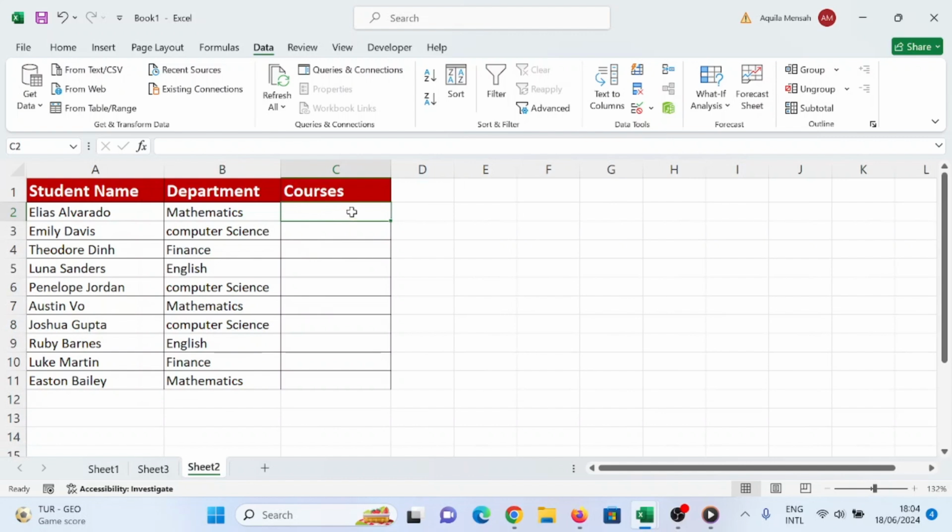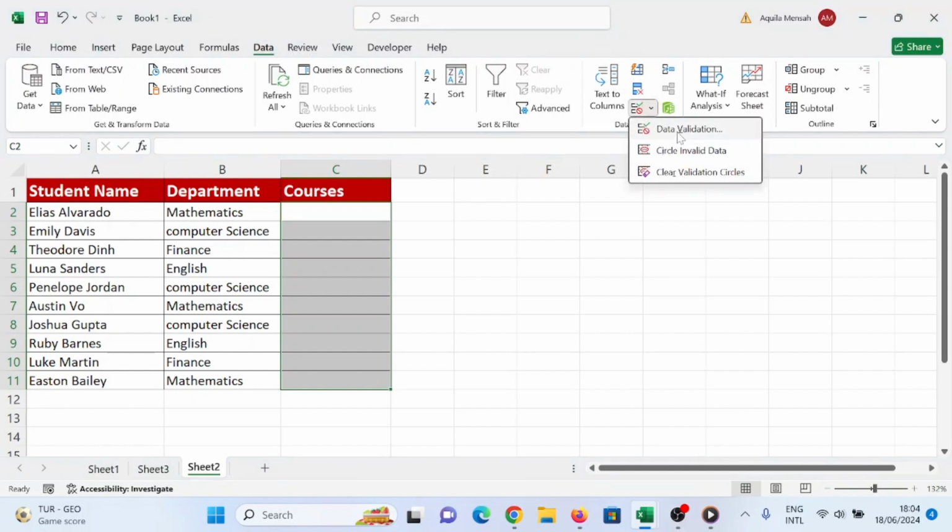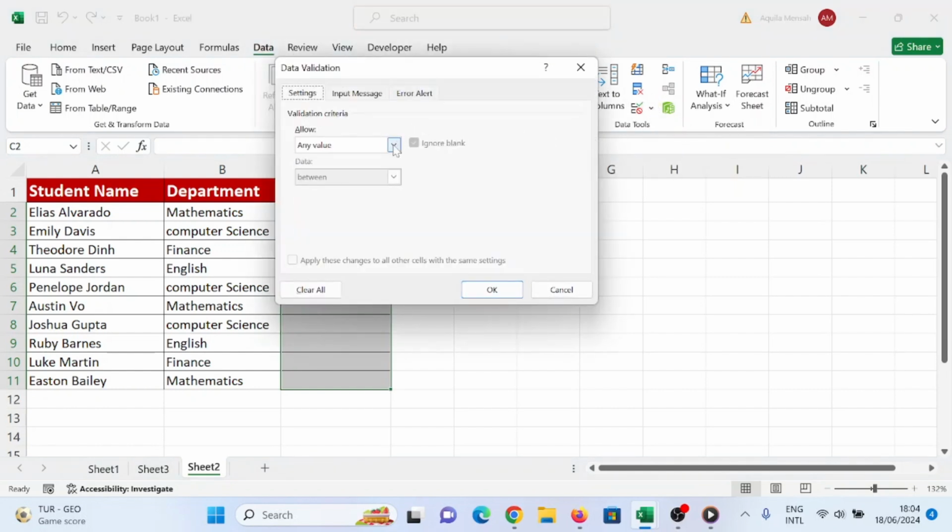As usual, select the cells you want to create a drop-down menu for. Go to the Data tab and go to Data Validation, and under Allow, select List.